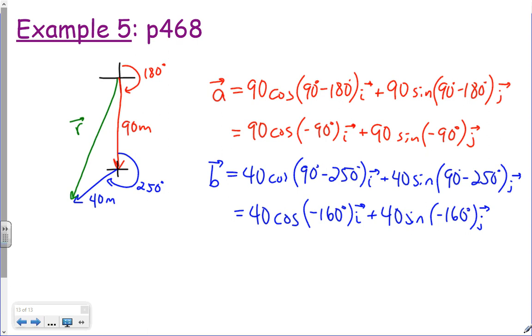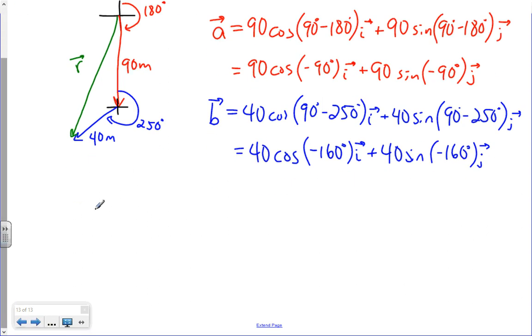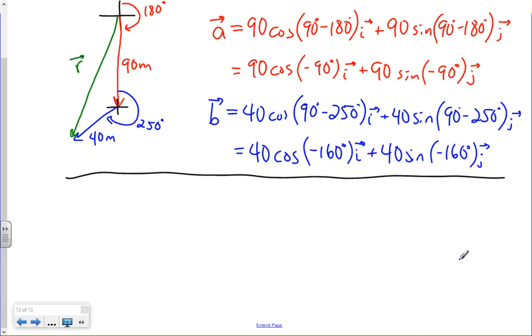All right, so we've got our two vectors there. Again, that's the first step, is write the two vectors they give you in component form, and then we can start finding her resultant displacement. To find the resultant displacement, we're looking for vector r, and vector r is just the sum of those two. I've got these two vectors lined up head to tail, so since they're head to tail, I can just add them as is to find that vector r. So I'm going to do this, let me just draw a line here. So vector r is defined then as vector A plus vector B, right? That's how we're going to find that resultant. Sum those two guys up there. So let's take and sum those two up.